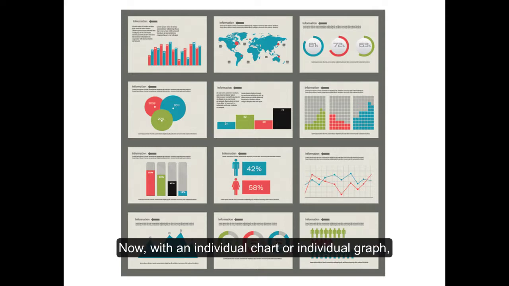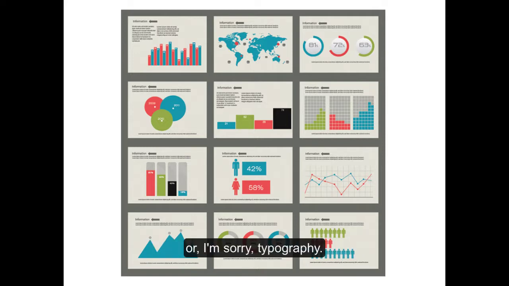Now, with an individual chart or individual graph, typically the size is around 2 to 4 inches wide, but it can vary, and it all depends on the usage. The challenge with a graph is accuracy, and like I said, a lot of times the technique utilized is a visual data metaphor, and also typography. So the temptation to avoid would be failing to focus on one main point. So let's look at each one of these in a little bit more detail.